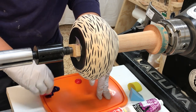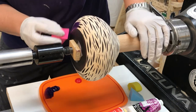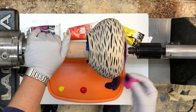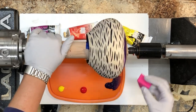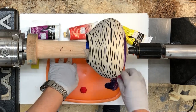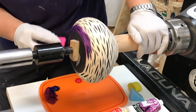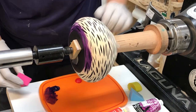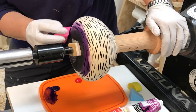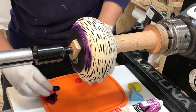So one of the things I think I was doing was I was really being heavy-handed, and it's not going to take much to color this. So I'm kind of patting off the excess and then trying to keep the sponge relatively flat. And I'm not using a lot of pressure, really just enough to kind of drag it.